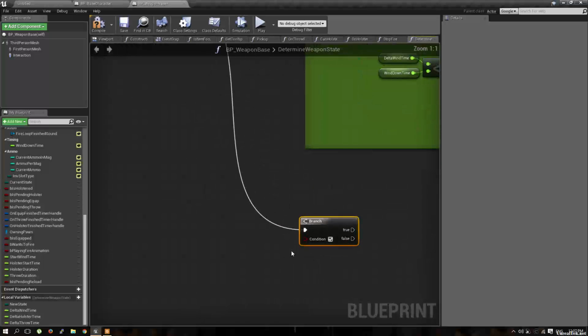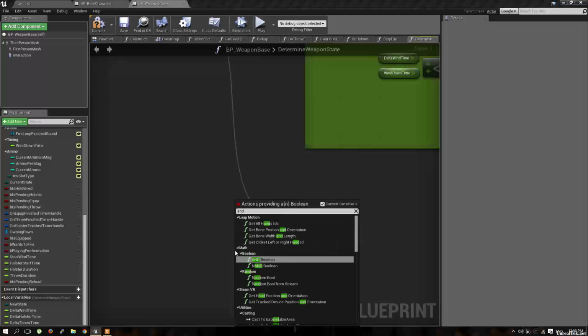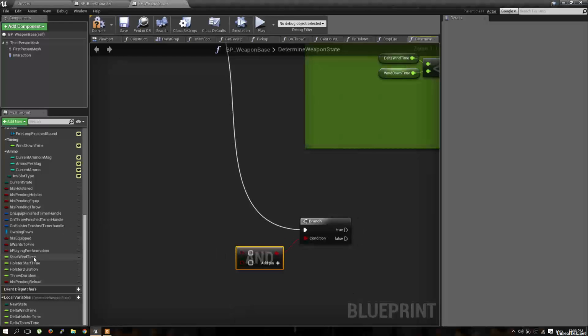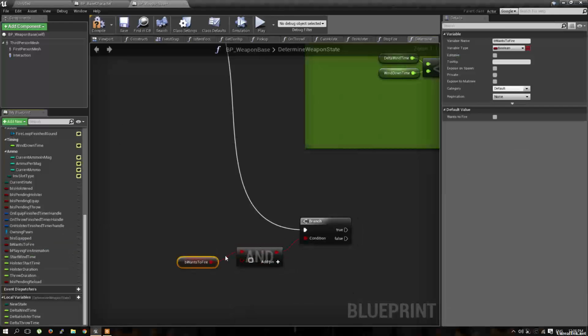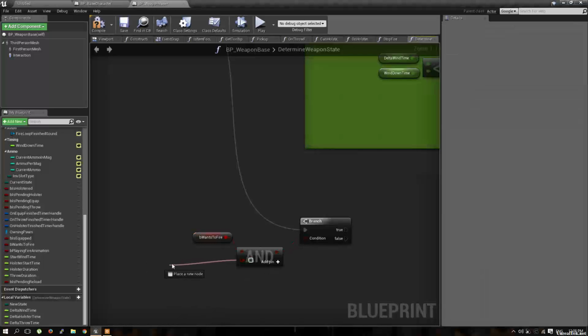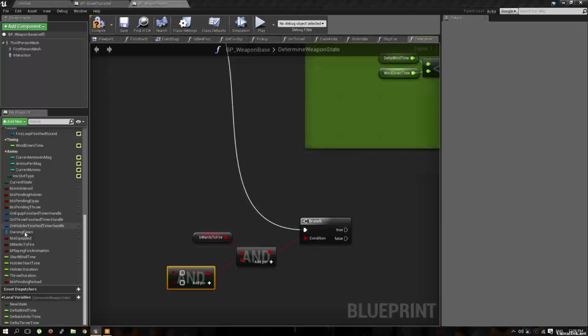Its condition is going to be an AND boolean first. And we want to check if the weapon wants to fire, or if the player wants to fire, rather, I guess. And wind up time.